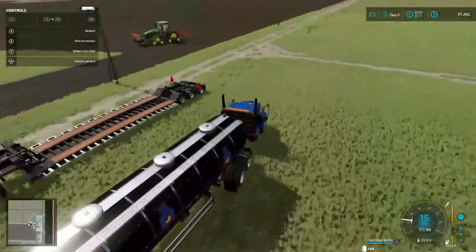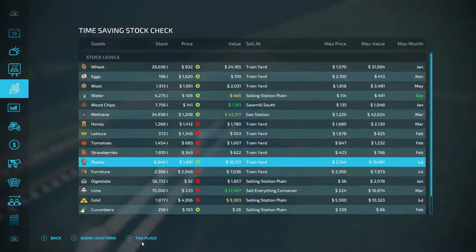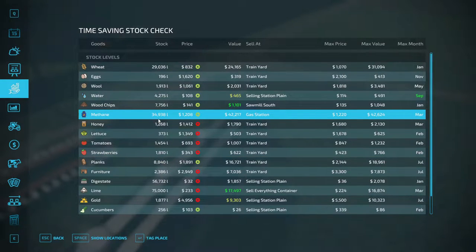Is it even time to sell it right now? Let's see here. Methane gas, you are right here. Stock, 34,938. That's what's in the thing.